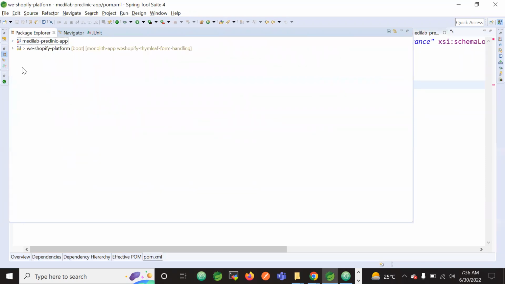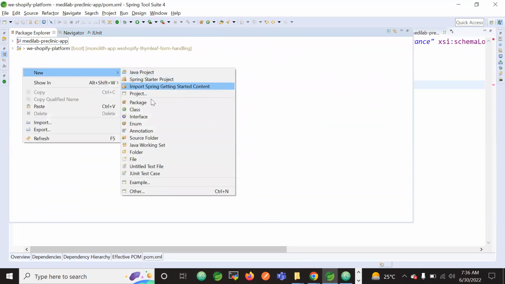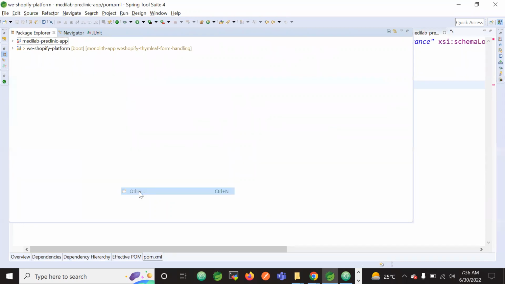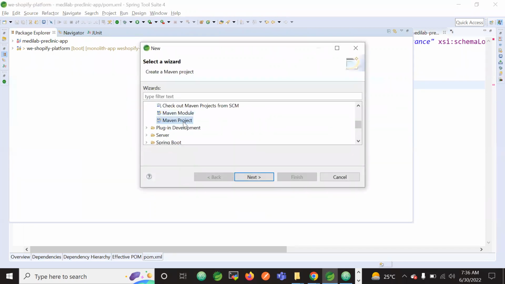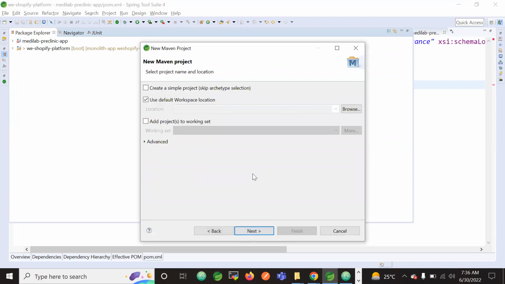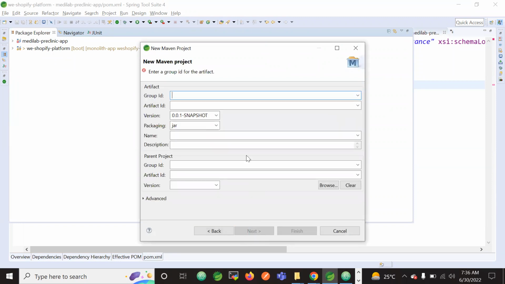Okay, let me take one more project: new, other, Maven project. This is the create simple project. Next, com.dsoft, artifact ID is middle app parent.